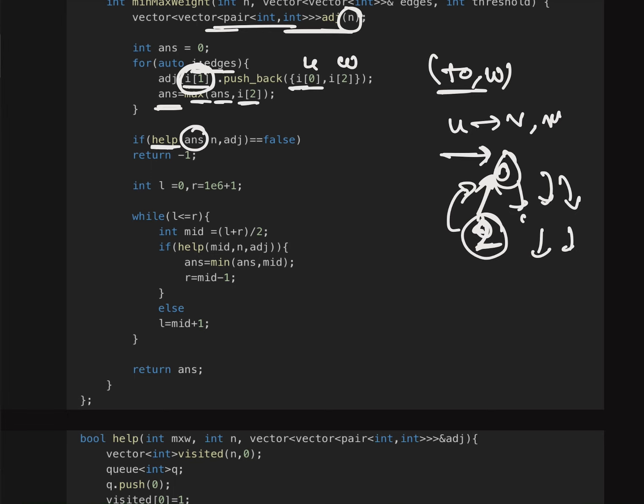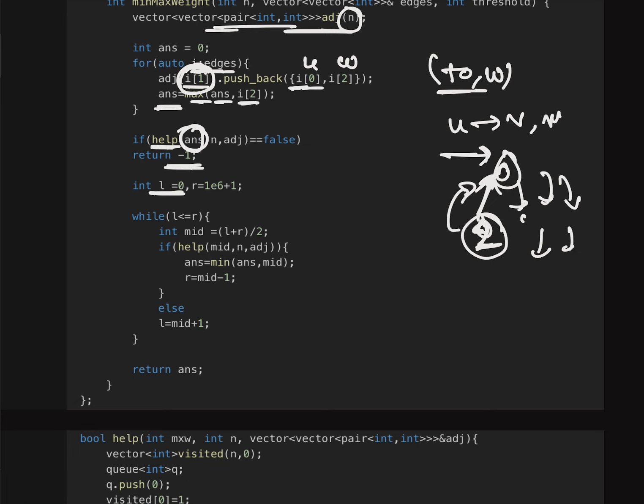If it is not possible, then how can we minimize the weight, because this is the maximum weight I have seen. Suppose I have seen maximum weight 10 in the input graph. If it is not possible with the weight 10, then how is it possible with weight 90, right? So that's why, if it is not possible with the maximum weight in the input graph, return -1, right? Got it? Now I will do the binary search.